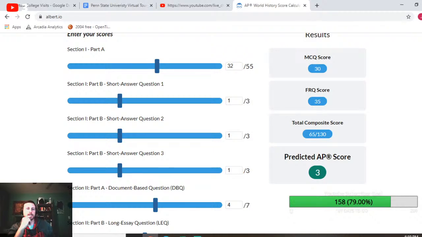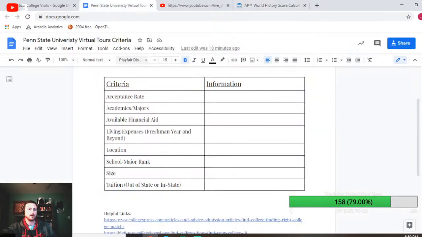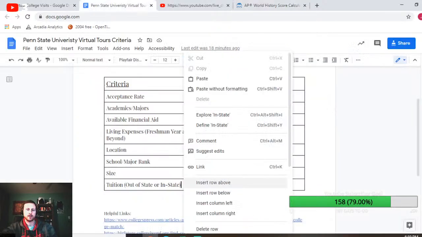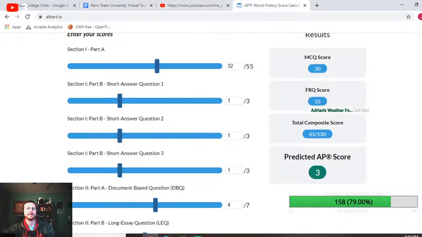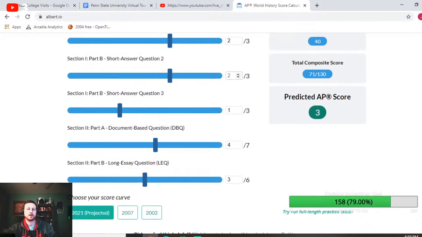But that's one thing that we can take a look at is scores needed to get credit. I guess we could say that better. Accepted AP scores. That'll be a good one actually to add as we go forward. But I mean, that gives you an idea. Even if you start bumping up, say you did 2, all right, predicted score.